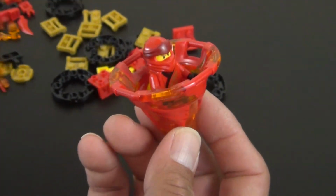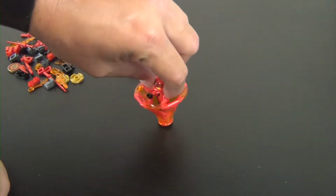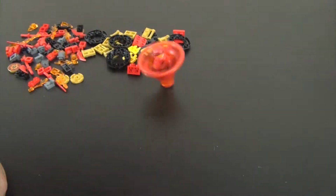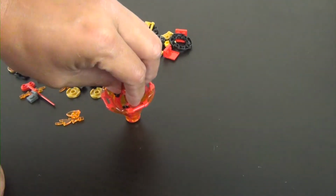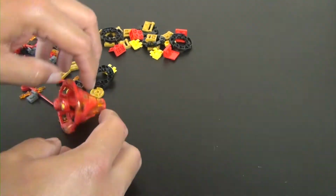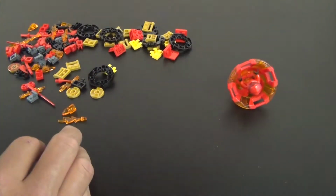So the way they show you to spin these, and we saw this on the J one, is you hold the head and then you just twist your wrist or the fingers as fast as you can to get this guy going. So, just like that. And you can see if you don't do it too hard, you get a little wobbly spin. If you don't do it enough, it just falls. So you have to kind of get a feel for it and then just give it a good little spin like that.